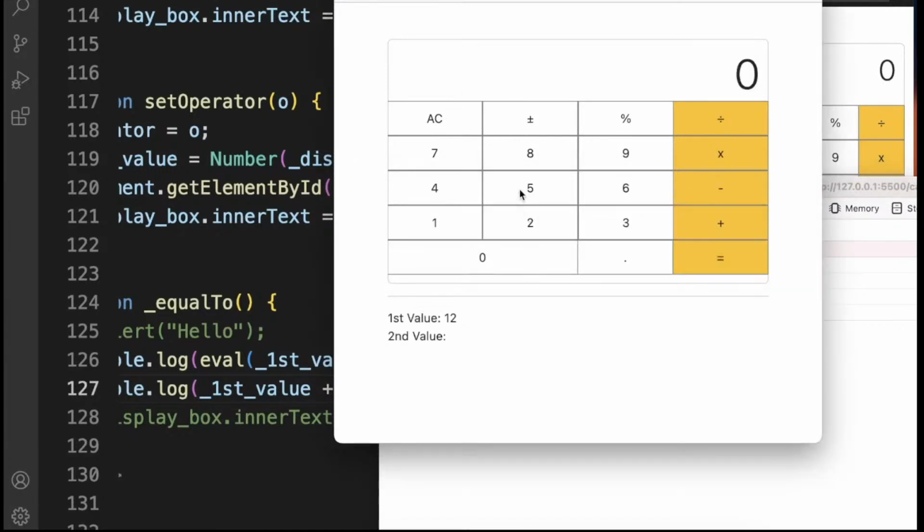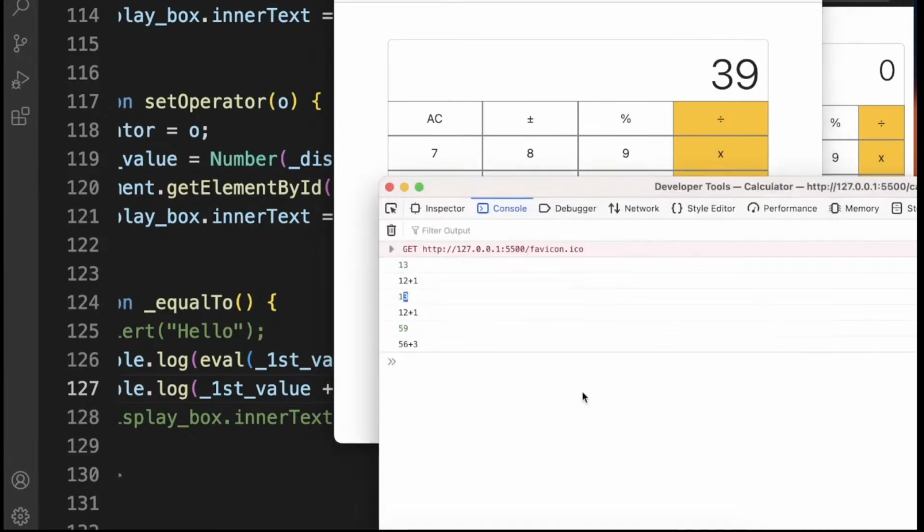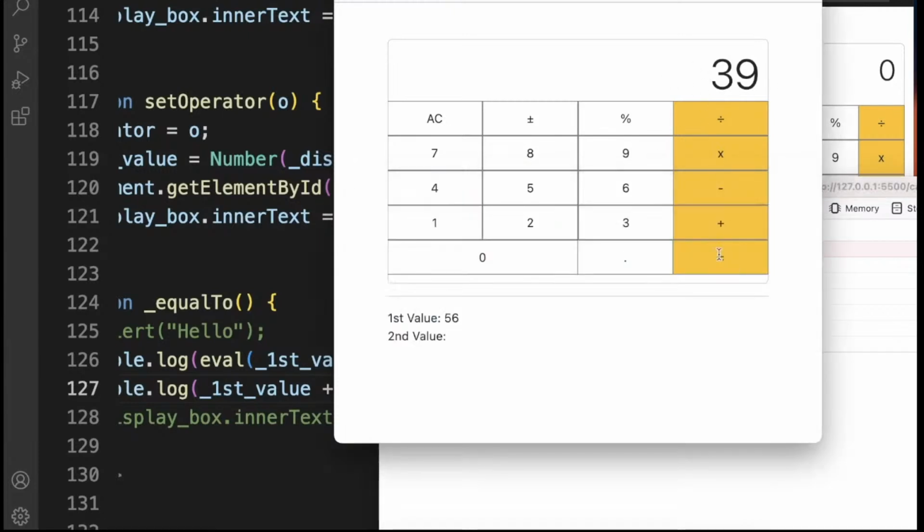Let's use 56 plus 39 equal to. We are getting 56 plus 3. So 9 is not being captured. Why is that so? We'll go deep into the debugging later. But what I need to do is first make sure that we are having a display. And let me press the equal sign again.